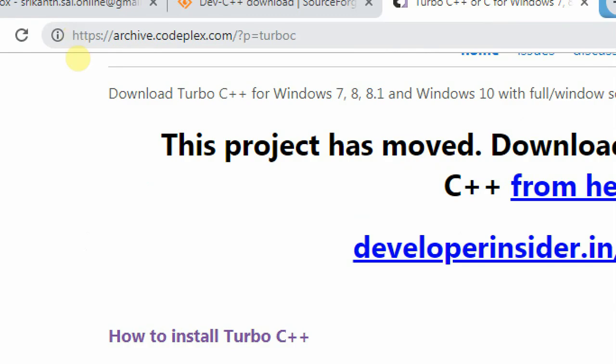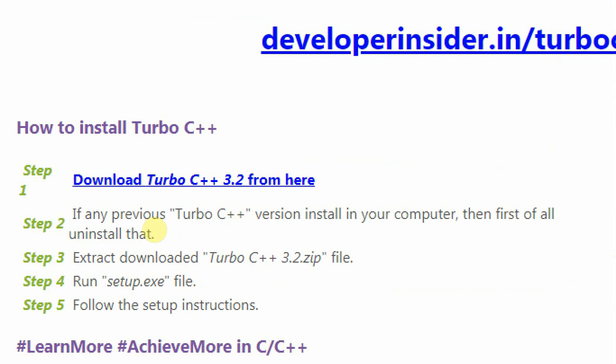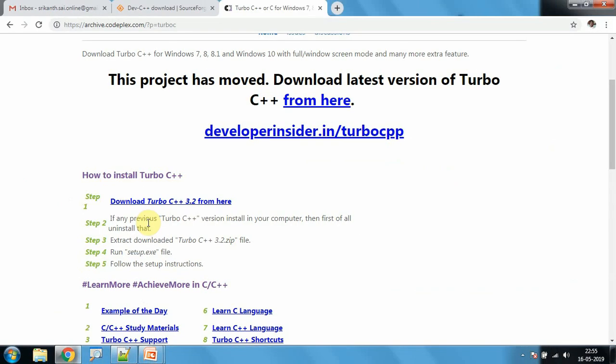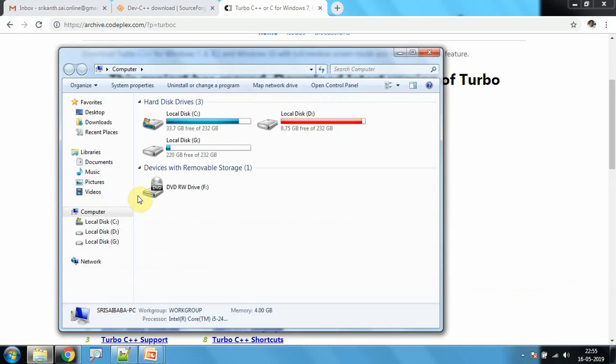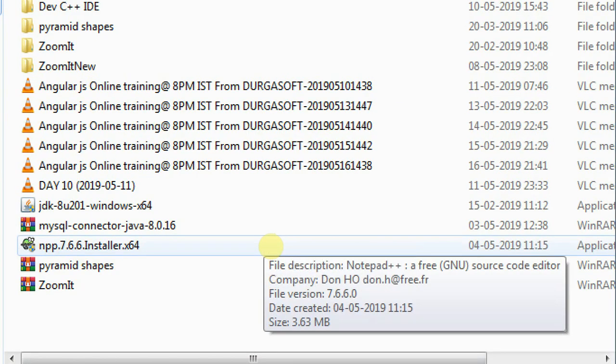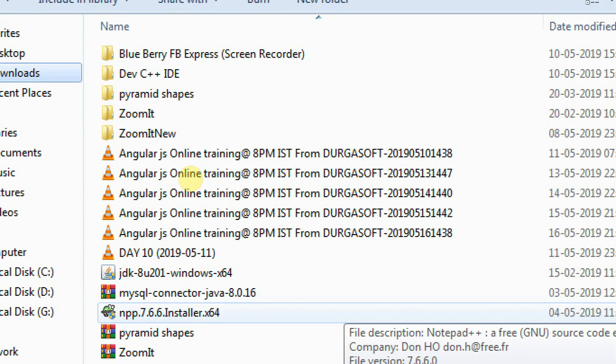In Dev C++ we have very new features and flexible options to work with C programming. You can click on download Turbo C++ 3.2. Once the downloading is completed you will have the set of files in My Computer downloads. From the downloads you can install it from here.